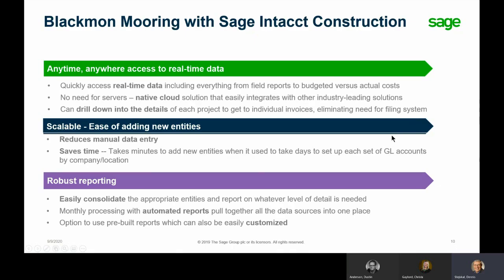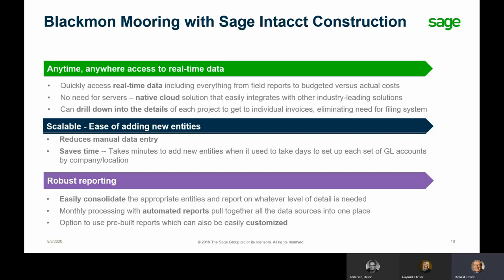So what is life with Sage Intacct Construction like after we've been through an implementation? Their implementation actually started in March. Dustin mentioned in the introduction that the product we're talking about here is Sage Intacct Construction. And that was actually launched in March of this year at the ConExpo show. And with that, Blackmon Mooring said, okay, we want to be involved with the launch and we want to participate in it. But more importantly, we needed to solve some of those problems.